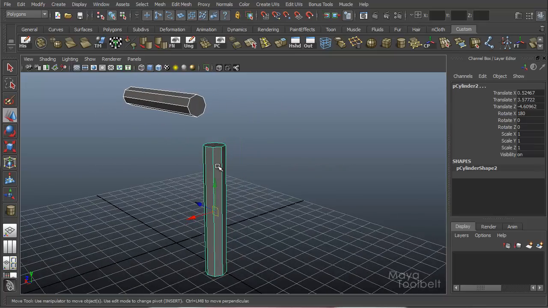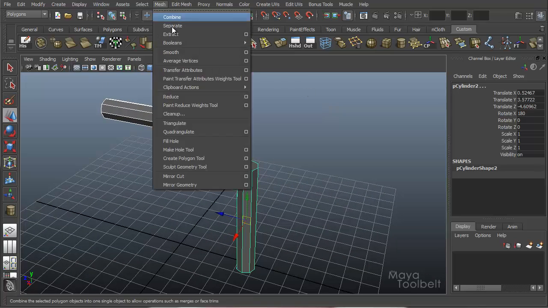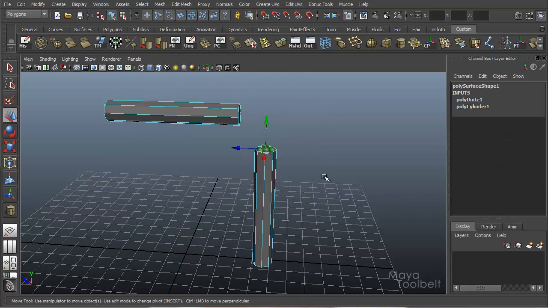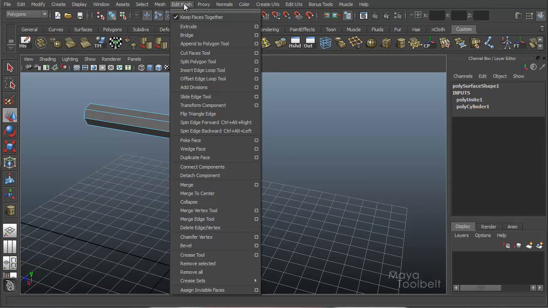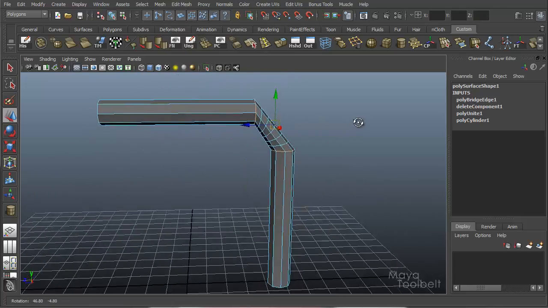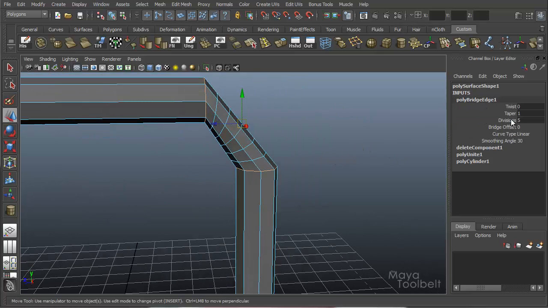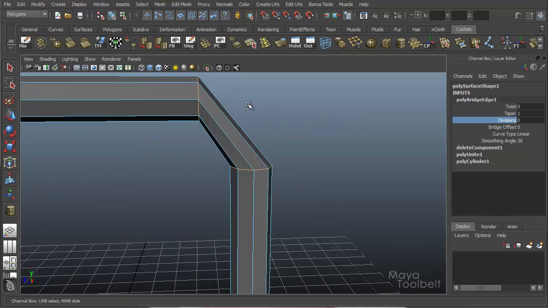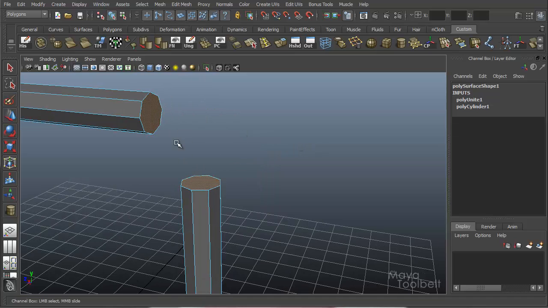The bridge command is still something you can use for this. I'm going to select both of these cylinders, go to Mesh, Combine to make them one object. I'll select this face, Shift, select that face. Under Edit Mesh, Bridge. First I'll show you, this is the default. By default, this is what I'll get with the default settings, which is not what I want, even with the divisions down. It's just a straight line. I want this nice smooth bend between the two. So I'll undo that. Both faces are selected still.